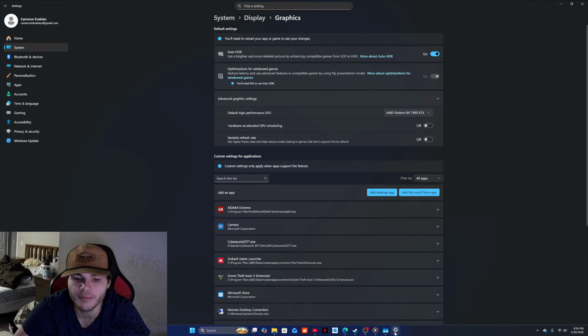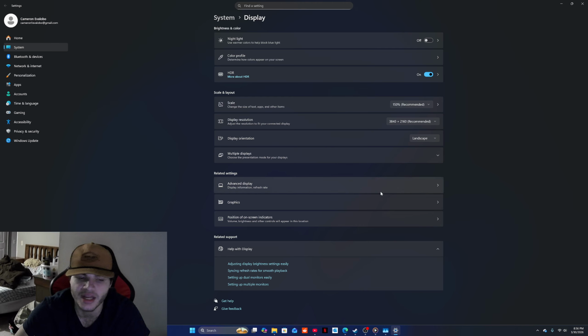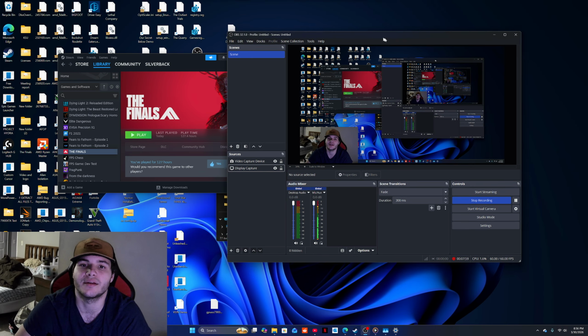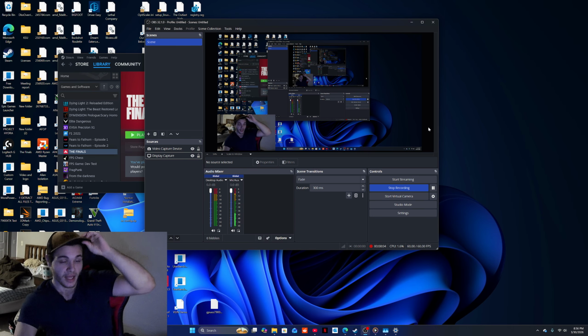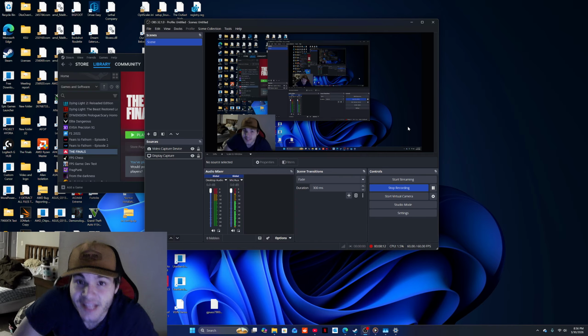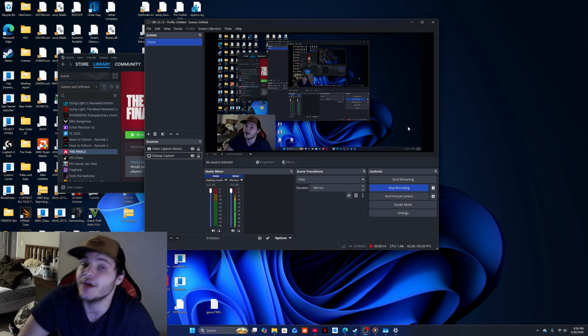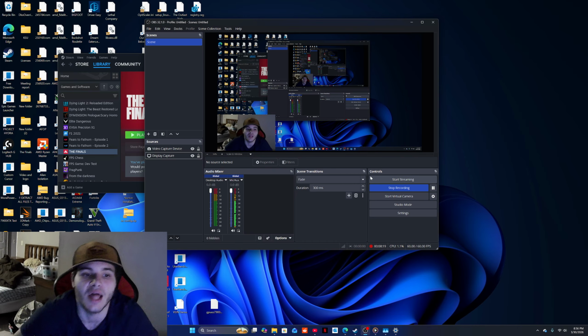Most features that Windows implements that are supposed to improve performance just end up breaking things, and it's really aggravating, because you'd think with how big of a company they are, they'd be able to make sure that whatever they're releasing works properly. No, they can't do it. Maybe buy an XTX or a 9070 XT or a 7800 XT or something, and actually test the feature out. I know you make enough money to do it. What are you doing? I'm serious.